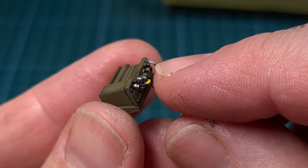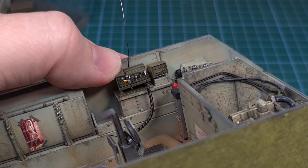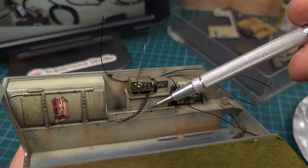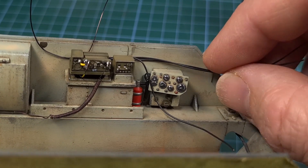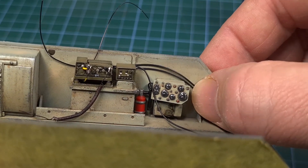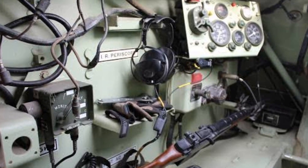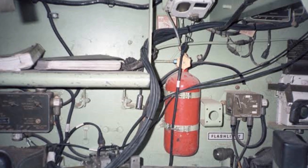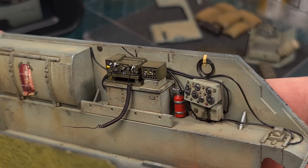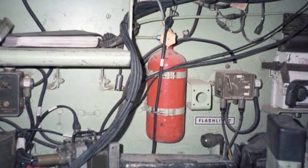Once all components were painted I assembled the radio and did a dry fit onto the rack supplied by Academy. The rack looks a little different from my reference pictures, but it was still possible to do the wiring in more or less the same positions. A few of my army veteran friends confirmed that crews would just add new cables and do their own repairs, resulting in a wiring mess — a spaghetti junction situation. I tried to add some random cabling and wiring as I saw in my reference pictures.